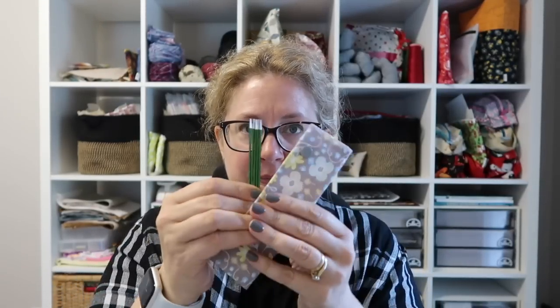I knit my socks on a 9-inch circular needle. It's my favorite. And I keep double pointed needles in my sock bag at all times. So if I'm working on another project, my notions case and my double pointed needles, I move them both over to the other bag. I only keep one set, and I just move them back and forth from bag to bag because I use fairly expensive needles. And so, you know, I like to just have the one pair and use them for everything. I do my heel and toe with double points. So I keep everything in my knitting bag.